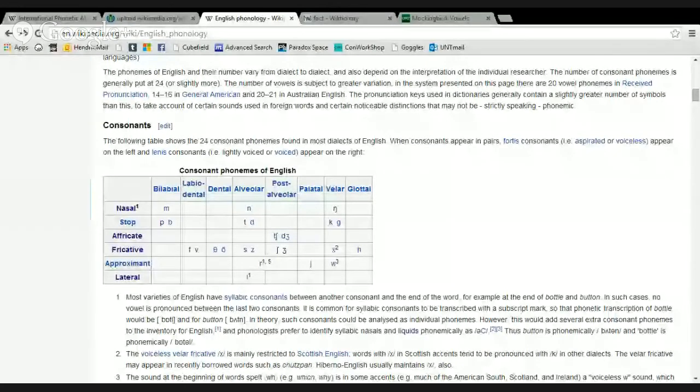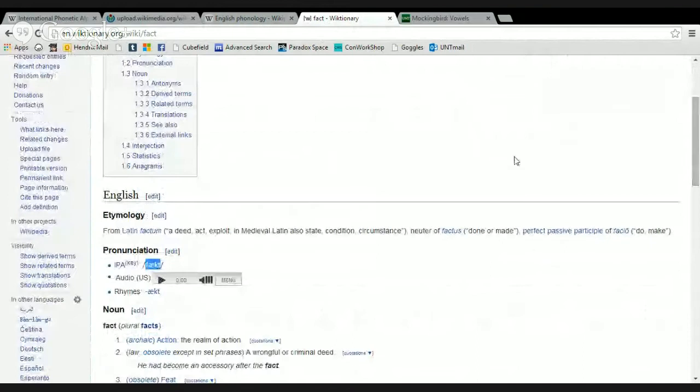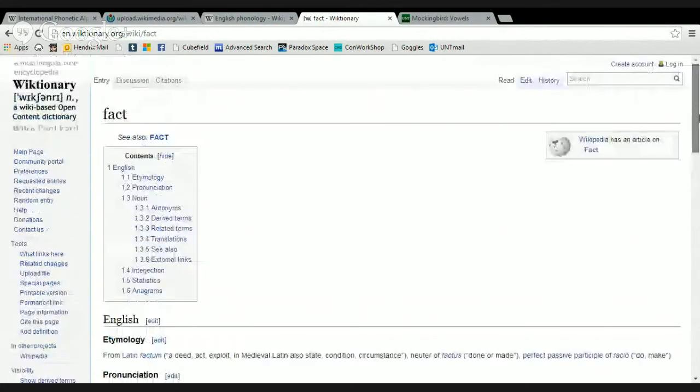The reason I show this is because, as I've said, this is how words are often written in dictionaries. So, case in point, we have over here open the Wiktionary. And you'll see right here at the very top of the page, when you go to a word, it'll show you right here how it is spelled phonetically. A lot of words we're also lucky enough will have a little thing to play how it is. So this is very useful.